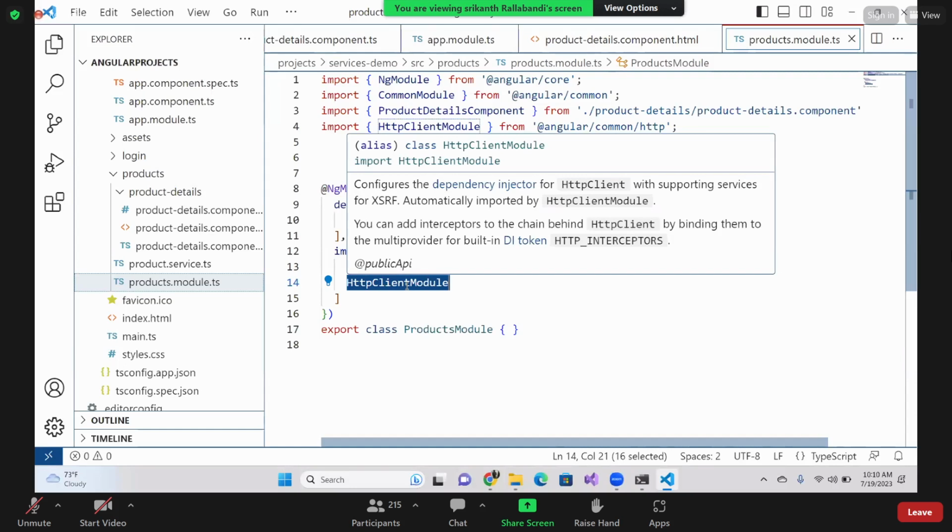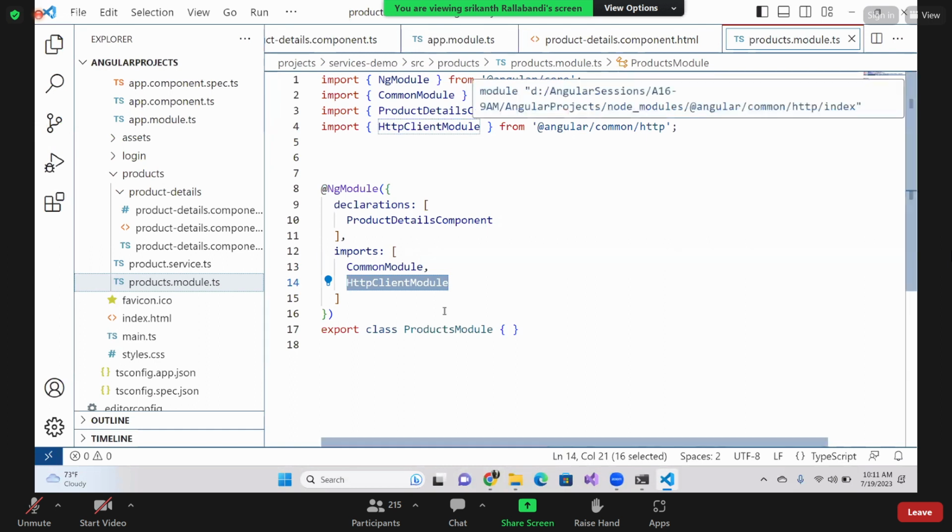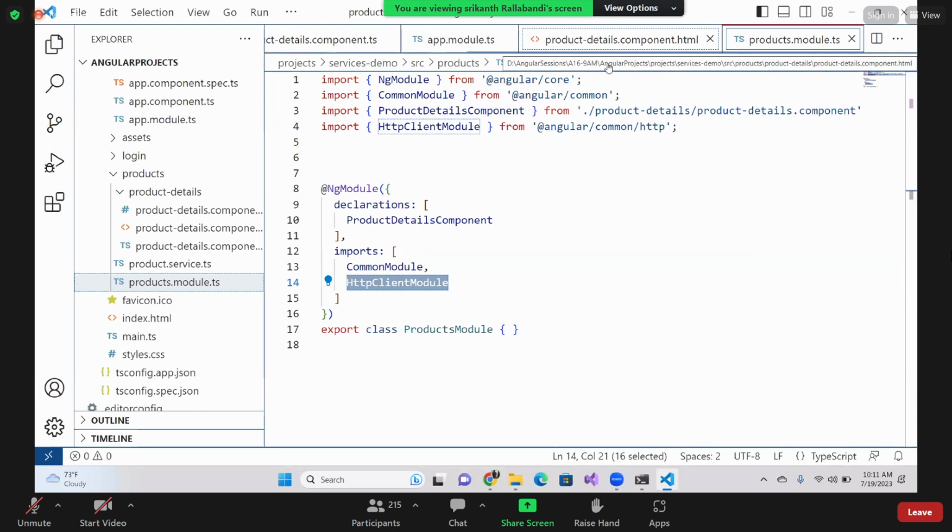But if I explain what error you will be getting if I'm not applying this HTTP client module, then definitely that will be registered in your brain. That is the only reason I just ignored your message. I saw your message, but I ignored it because of that. If it is not included, we'll get an error. From the error, if you learn something, that will register in your brain for a long time. Definitely, you can try that also.